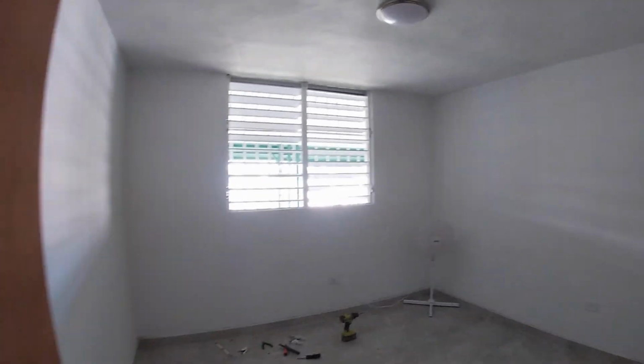By the way, I didn't get to show you guys this, but we came up with a cool way to make some closet doors. Closet doors here in Puerto Rico are hard to get in the right size and specification of what you need. And if you do, you pretty much have to send it to be done, and it takes a few months for them to come in. Wow, there's tons of breeze right now. So it ends up not working for people that do what we do, with flipping and stuff. We have to get this done quickly, because with flipping, time is money.